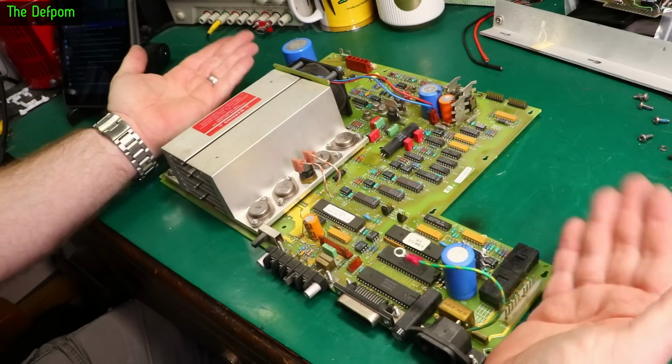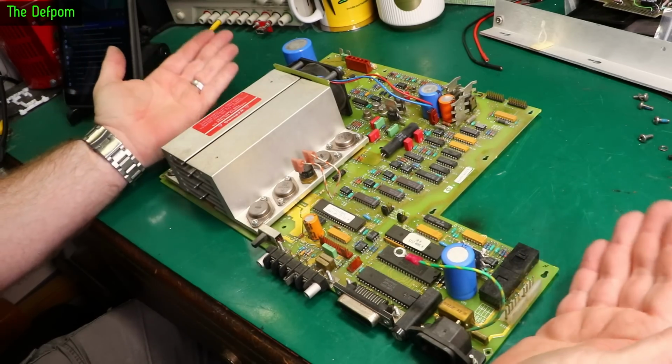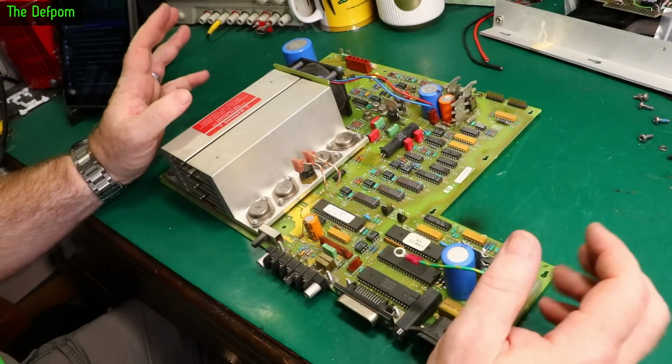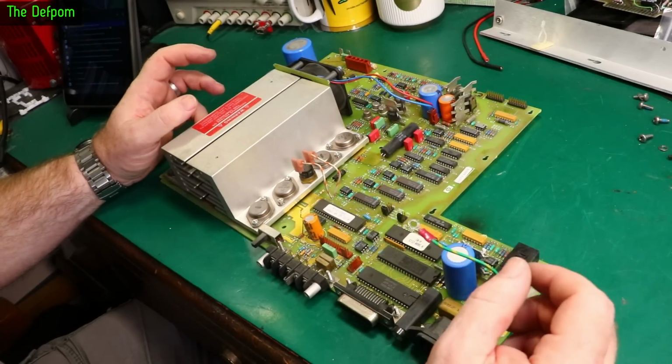So basically I had to tip it up, angle it. I should have recorded a video actually. Just angled it up and then tried to wiggle it out. So it was a bit fiddly getting it out. Obviously I had to take this wire off as well. I forgot to show that.